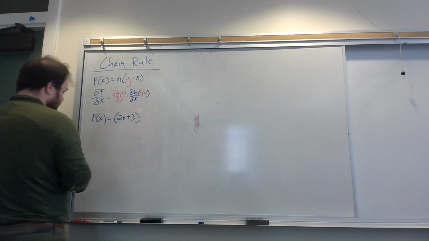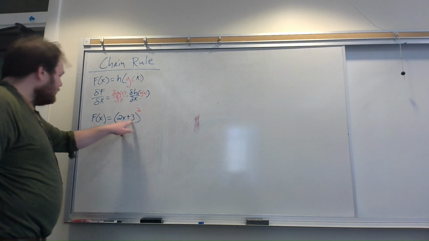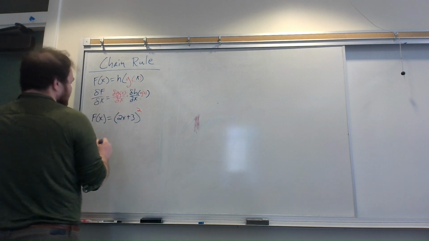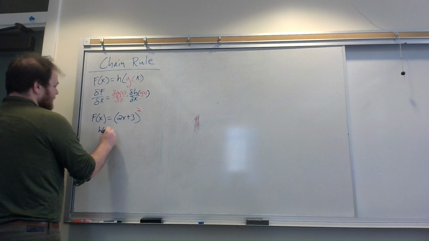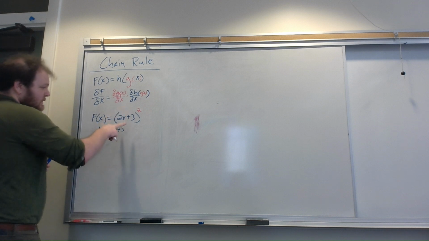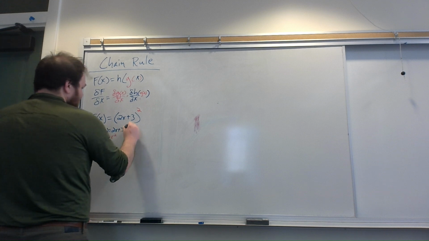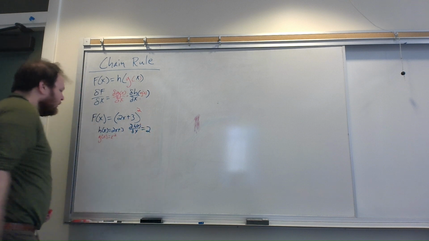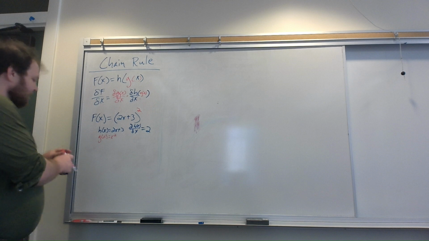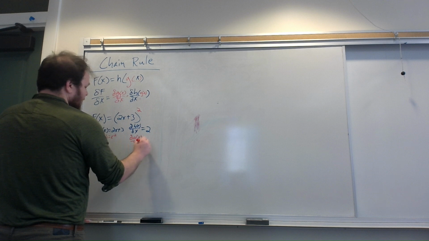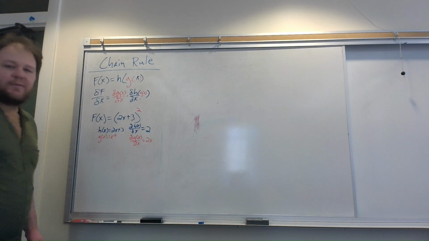So what I have here is a function, 2x plus 3, and another function, x squared. Using this terminology, I would say h of x is 2x plus 3, and g of x equals x squared. So using our rule, the derivative of h with respect to x, the derivative of 2x plus 3, is just 2. The 3 goes away, and the 2 is multiplied by a constant. The derivative of g with respect to x is going to be 2x, the derivative of x squared with respect to x.